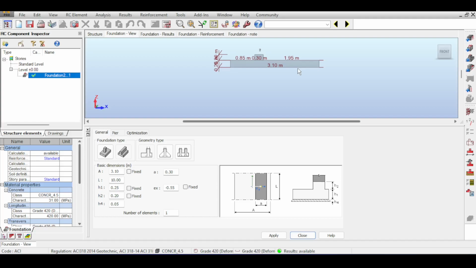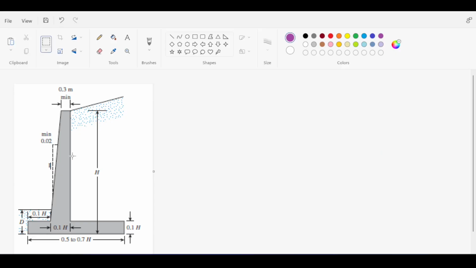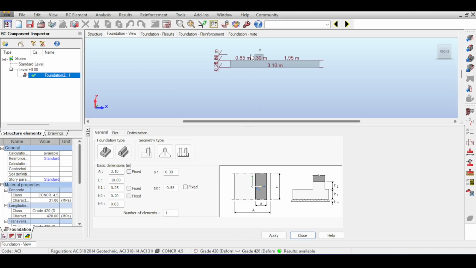Now let's take a look at our retaining wall after modifying it and actually including all the effects that are possible. You can see that A is 3.1 meters. In comparison with Braja Das's book, he says 0.7h. Now you could think that our Robot is incorrect or not accurate, because you would think that the width of the foundation should be 0.7h, which means 3 multiplied by 0.7 is 2.1. And you can see that Robot is actually using 3.1. So one first thought that could come to you is that Robot is oversizing its foundation by 1 full meter.